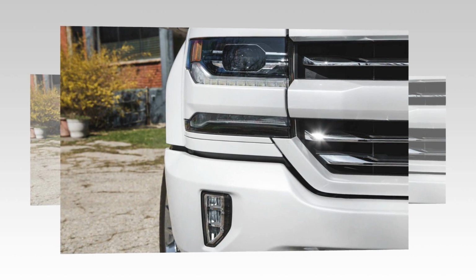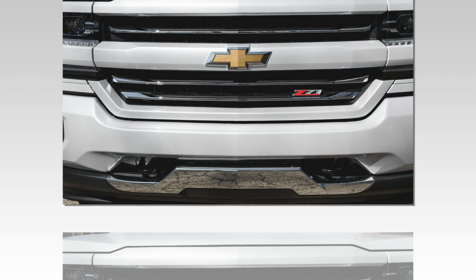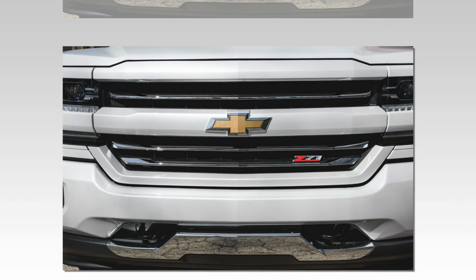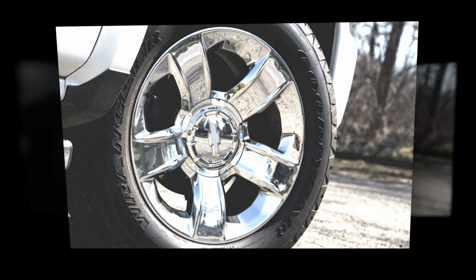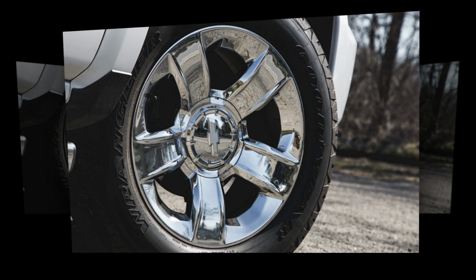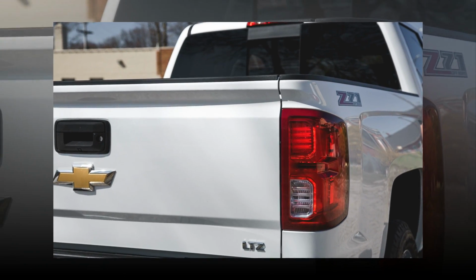To that, add creamy ride quality, another Silverado attribute, which is remarkable considering this one was a 4-wheel drive example with a live rear axle on leaf springs capable of accommodating payloads of more than 1 ton. The other side of a plush ride, of course, is handling that can be described charitably as deliberate.